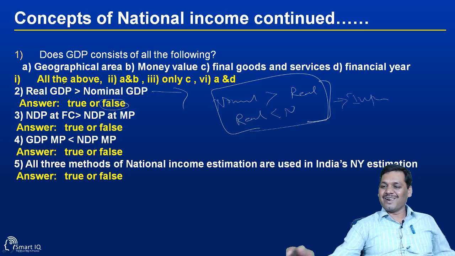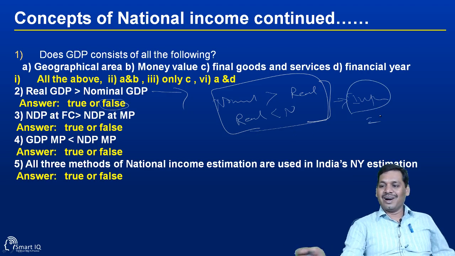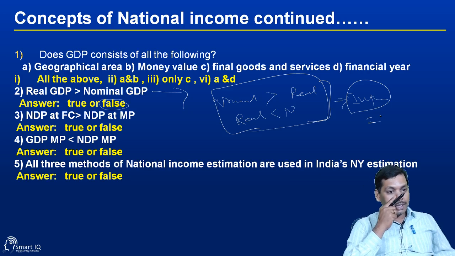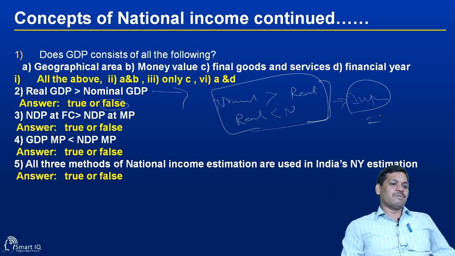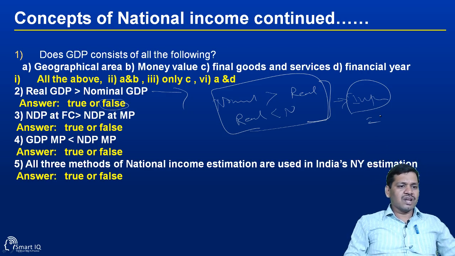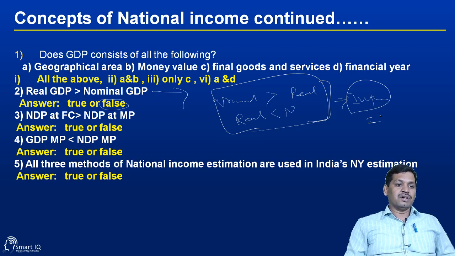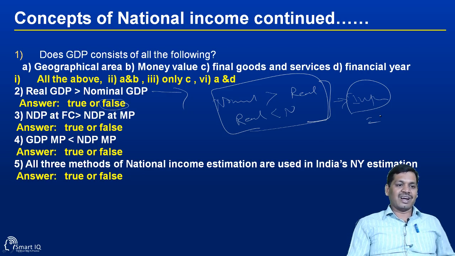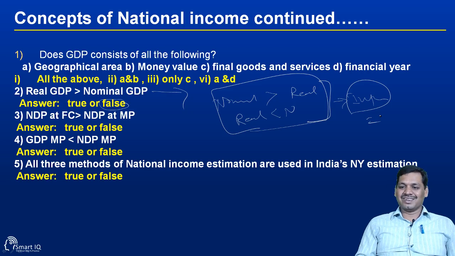Can you tell me one more answer? When nominal is equal to real, I told you zero inflation, or the year where your base year is the same as the nominal year. If you are measuring the output of 2011-12 in 2011-12 prices, with 2011-12 as the base year, then there will be no difference between real and nominal. However, this third case will not happen in real terms, but researchers will convert the base. We never had an 2011-12 base in 2011-12, we had a 2004-05 base. That's the beauty. I don't want you to get too complex, so please go back and read the basics.